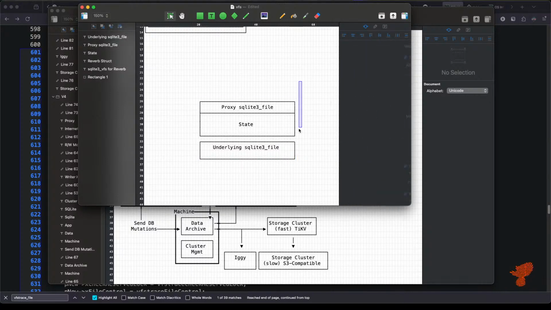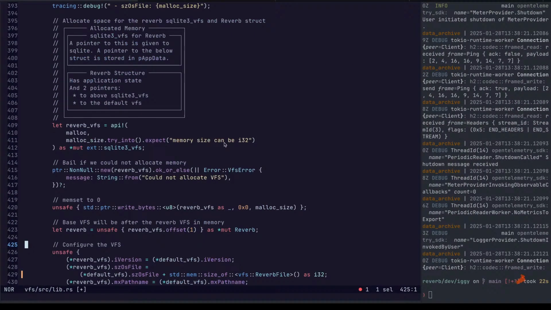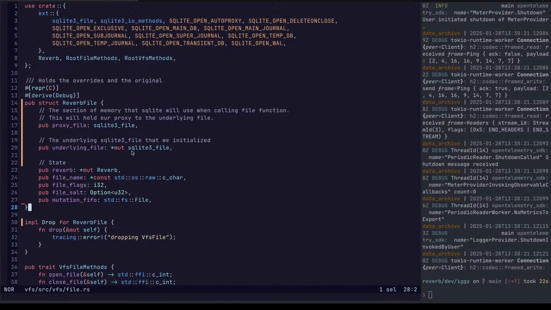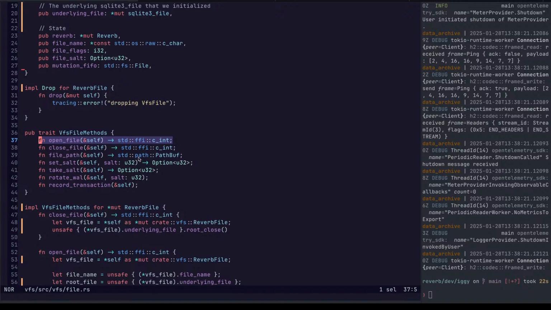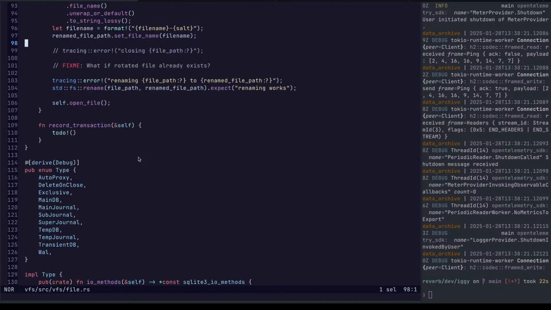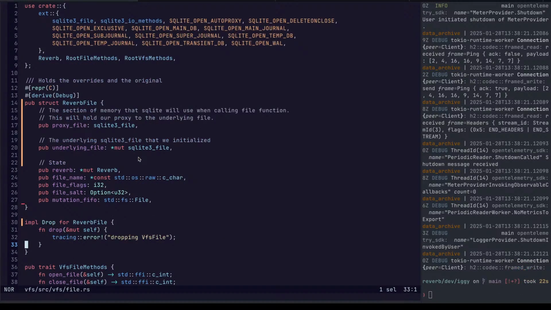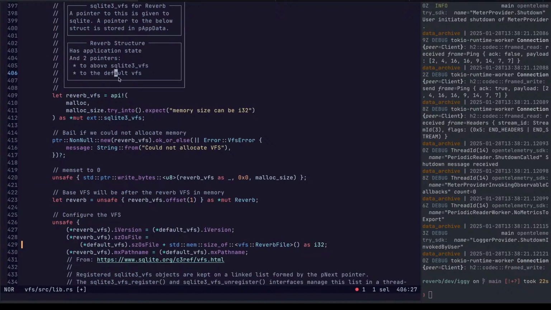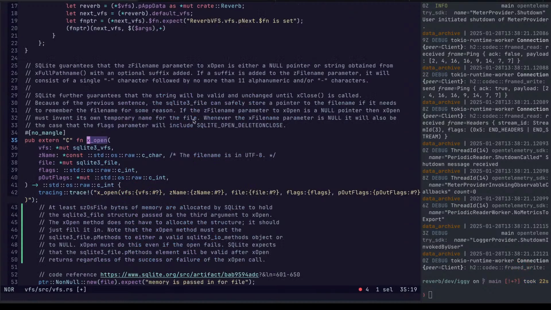As this whole block is, say, where is it? Not there. We want xOpen.